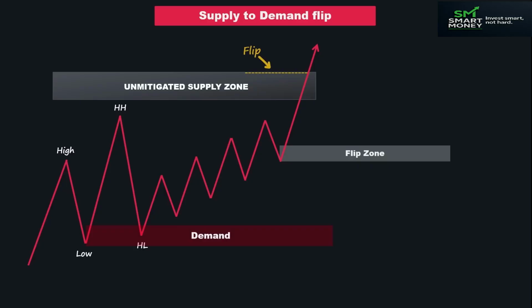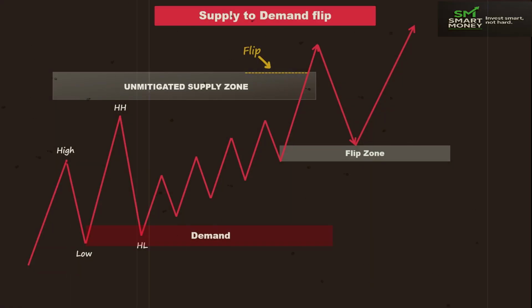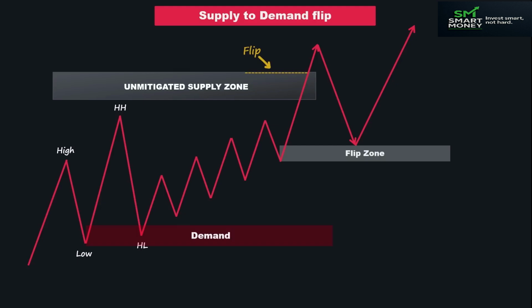This break of the supply zone indicates that there is a lack of bearish momentum in the market to sustain the selling pressure. It suggests that the bulls have taken control, and there is a potential continuation of the bullish trend. This scenario gives rise to a perfect demand zone that is generated by the wave which has flipped the supply zone to the upside. Typically, after such a flip pattern occurs, the price may return to the flip zone and mitigate it before continuing its upward movement. Traders, this is what we refer to as a supply-to-demand flip pattern. It signifies a shift in market dynamics from selling pressure to buying interest, indicating a potential opportunity for traders to consider entering long positions in anticipation of the continuation of the bullish trend.